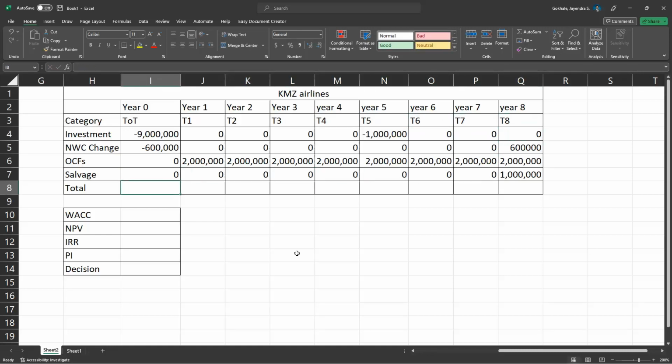And the initial investment that we've made here is both in net working capital as well as the fixed investment. So $9.6 million. The $600,000 is net working capital change. So it is temporary. It gets recouped by the end of the project. When the project is wound up, net working capital is disinvested right there. So the real investment, therefore, that we've made initially at least is $9 million.